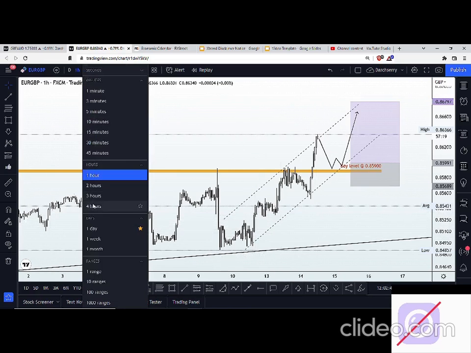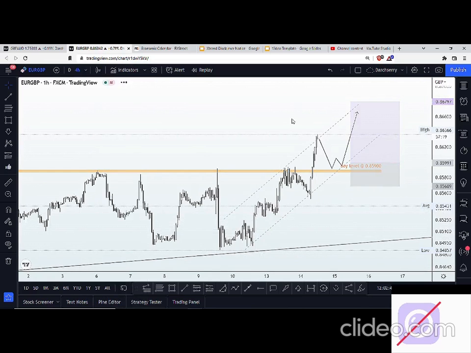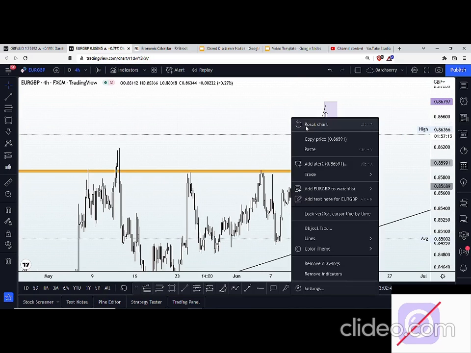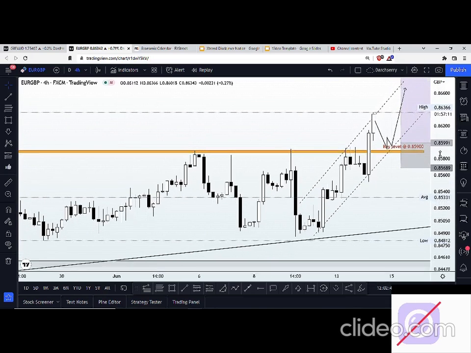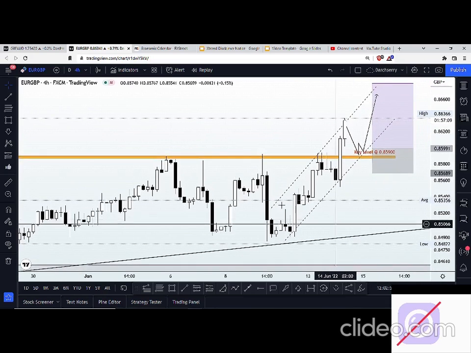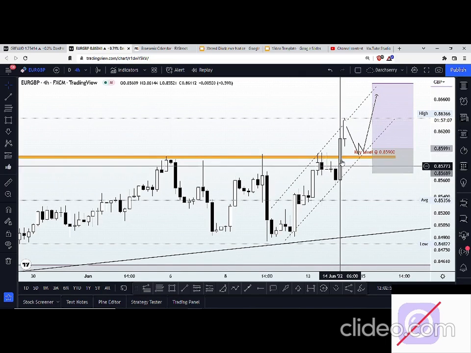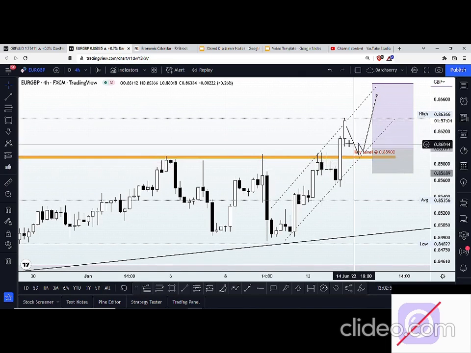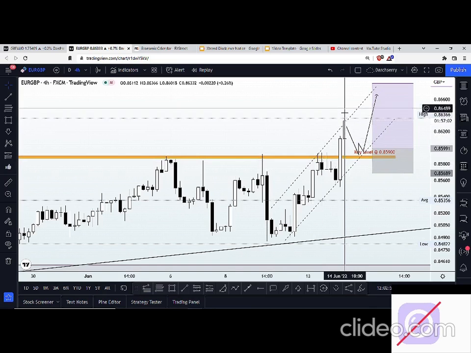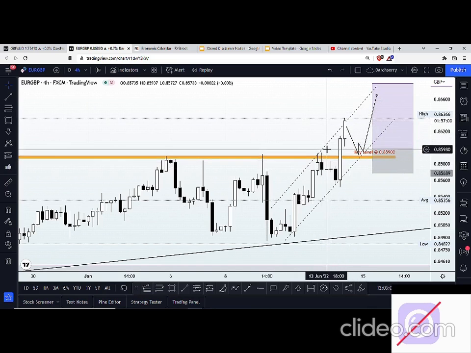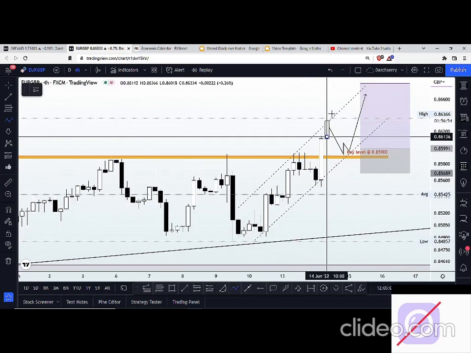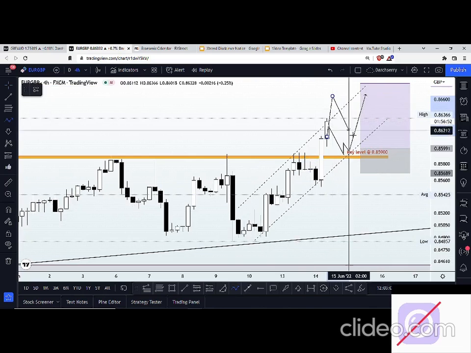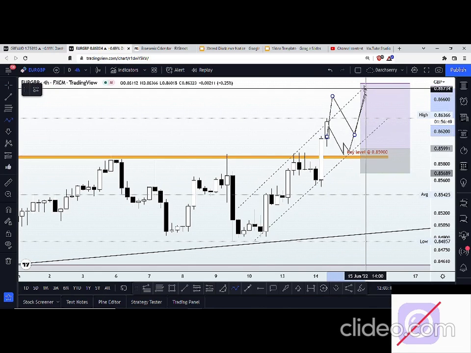Let's go to the 4-hour time frame and see what that is giving us. Okay, so we have something like this at this point. In the last 8 hours, we've been having strong bullish momentum, and it's very possible this candle breaks out of that channel. If it breaks out of that channel, then definitely we want to be looking out for a retest of the channel, or probably price comes back down into somewhere around here before we move to the upside.